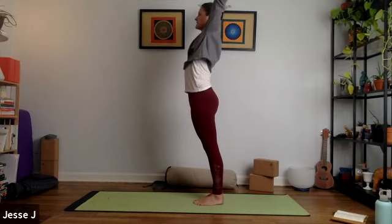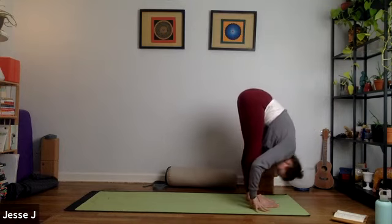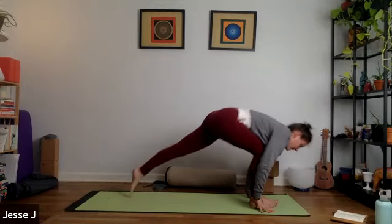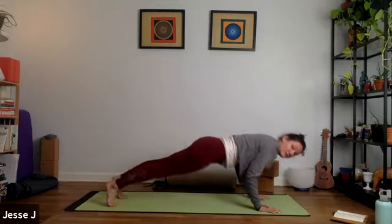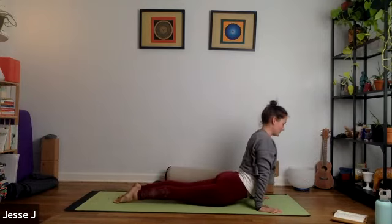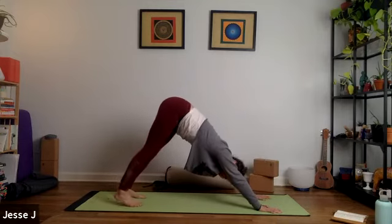Arms all the way up. Reach high. Exhale. Fold forward all the way down. Inhale. Lift halfway. Exhale. Point your hands. Step back. Plank pose. Take a breath. Maybe go to your down dog or lower to your belly. Inhale your cobra or your up dog if you want. Exhale, downward facing dog. Take a deep breath.